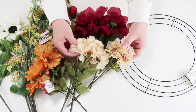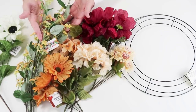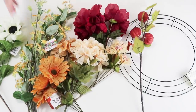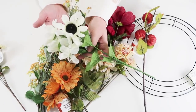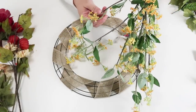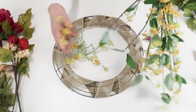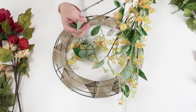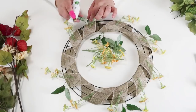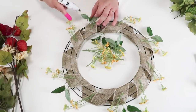We are going to be using the largest wreath form size that we can find — I believe it's a 16 or 18 inch from the Dollar Tree — and a whole bunch of different florals. Almost every single thing came from the Dollar Tree except for this little tiny wispy yellow flower. I'm going to start by popping off all of the whimsy yellow flowers because I like to have something light and airy on the outer and inner part of my ring. I start by first layering on something very dainty and flowy on the outside.